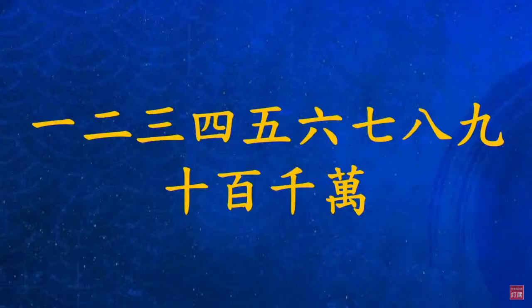In ancient time, it was very normal that they can have a second wife or a third wife, so he wanted to have another wife, like a concubine. And so Sima Xiangru wrote a poem: 1, 2, 3, 4, 5, 6, 7, 8, 9, 10, 100, 1,000, and 10,000. So that actually means that he wants to forget about the previous affections with Zhou Wenjun.